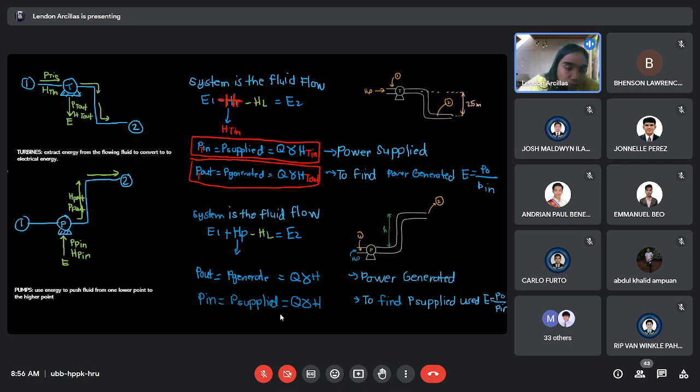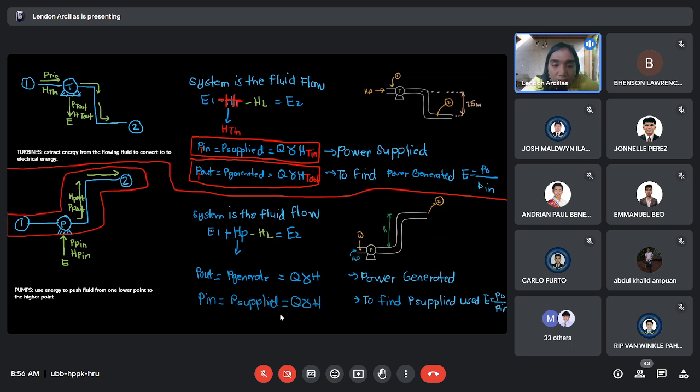Okay, punta ulit tayo dun sa pumps, since magkaiba yung pumps sa turbine. So again, sa system flow, ito lang yung included. So, original formula is E1 equal to E2. We consider the friction, kaya isa-subtract natin yung head loss. Again, we now insert a pump. Ang pump naman natin is always positive. That is the energy from the pump. Positive. Bakit naging positive? Dahil kumukuha siya ng energy from the electrical. Ina-add niya dito sa fluid flow para mag-flow yung tubig from the lower point to the upper point.